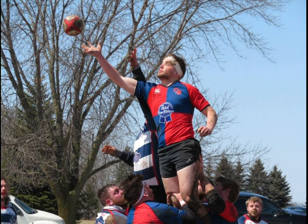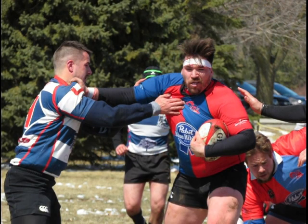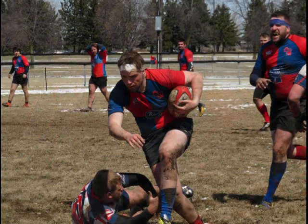I think 10s is probably my favorite because you still get the ability to make breakaways, and it's less just grind, but it's still a little bit of grind. Whereas 15s is usually what you see where it can be a little bit confusing to watch as somebody new coming in. So it is, in a lot of ways, better to start with 7s or 10s rugby as a spectator.